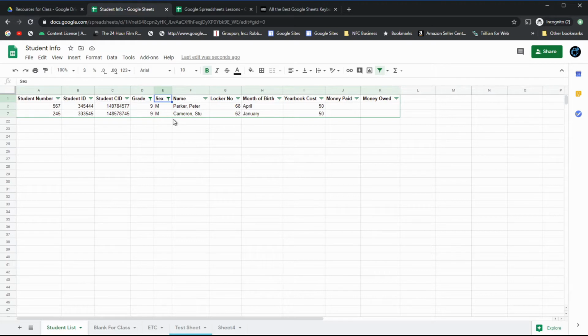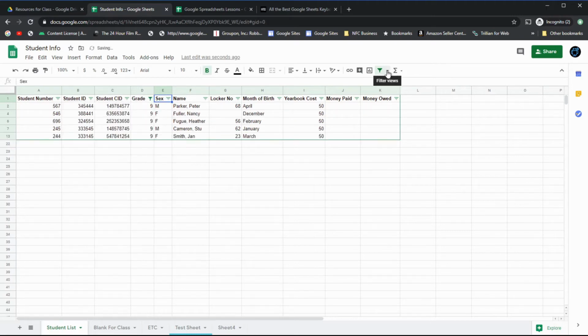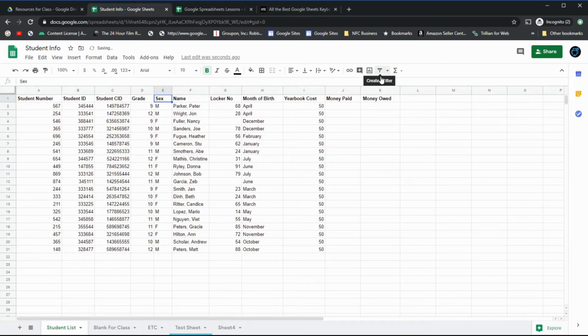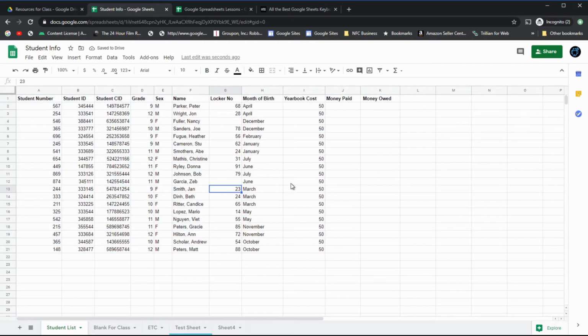Also a good way to count if you need to know how many. And we'll get to that in a later lesson, a quick way to count those type of things. But that is the basic way that filters work. I'm going to select all on all of these now. Also, you can go up here and I think you can just turn off the filters. That clears them all. So if you have filters on and you filter data, you turn this off, it'll take away all your filters. So now all your data is back here.